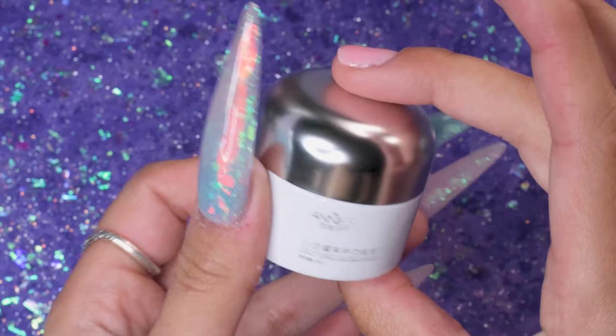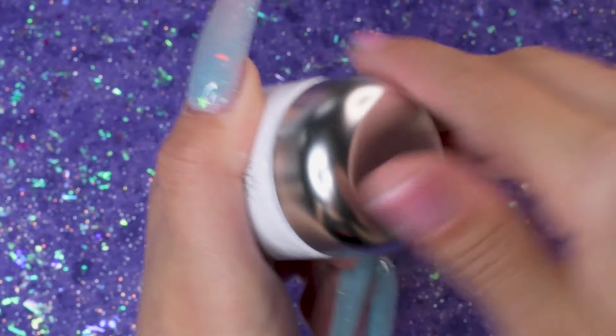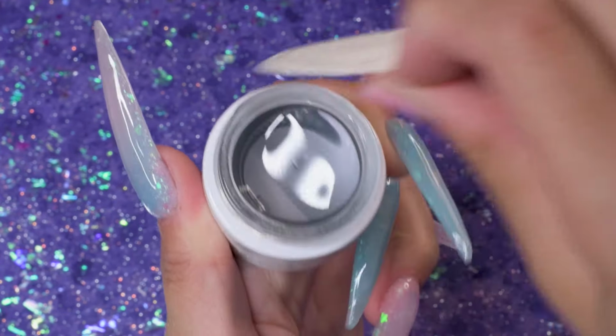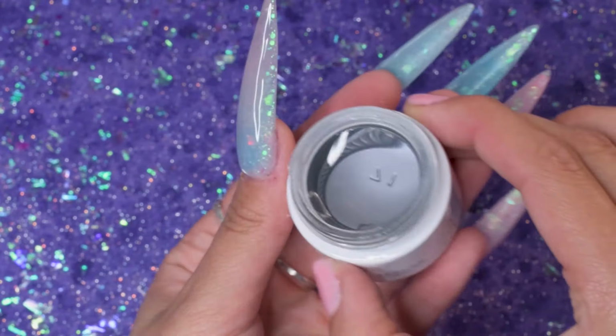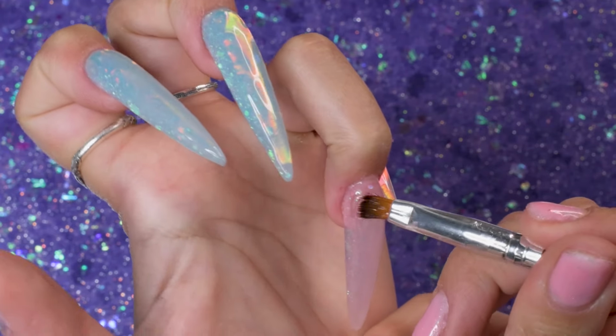And I'm gonna be using this Annie's rhinestone glue gel from Shein. I always look for it on Shein to link it, but I can never find it. And something weird happened to my Shein account where I can't see any of my past orders. Whenever I go to see all of my orders, it just says empty. So yeah, I don't know what happened, but here it is. So let's just do this real quick, shall we?